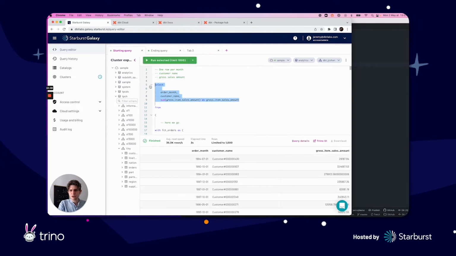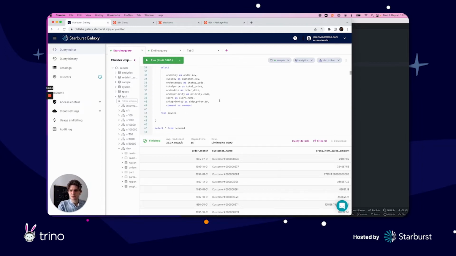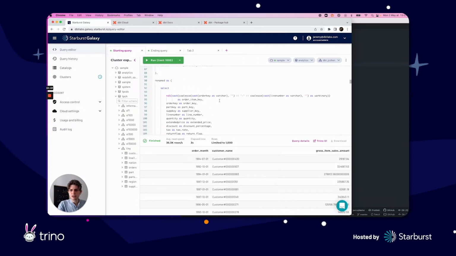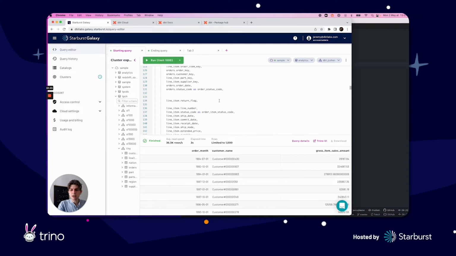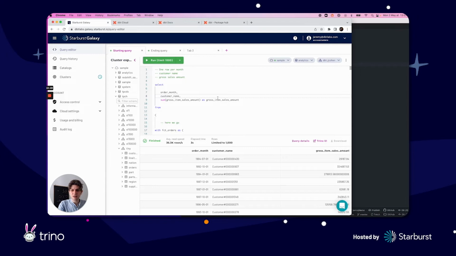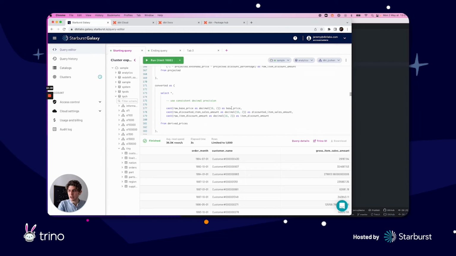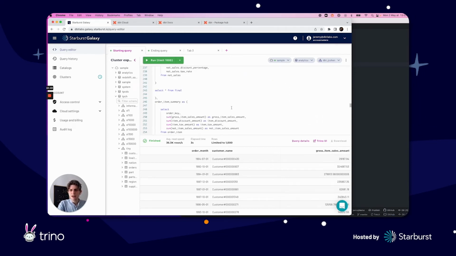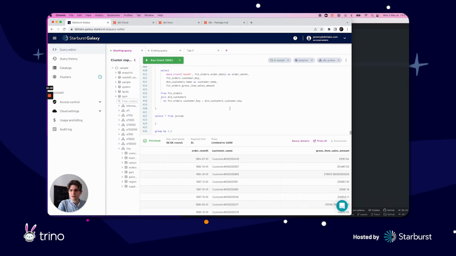This looks pretty straightforward, but in order to build up to here from the actual raw data sources, the actual raw tables that I've got in the database, I had to write a little bit of SQL to do things like rename columns, or maybe combine columns together to get some unique identifiers. I actually had to figure out what gross item sales amount means, right? I need to figure out what money means, how much money someone has spent at my store. Does that include tax? Does that include discounts? All the items added together or any items excluded? So yeah, this is like 426 lines of SQL later.